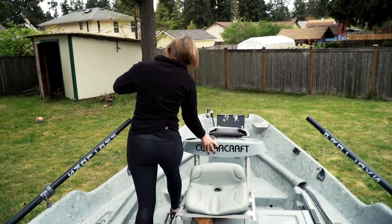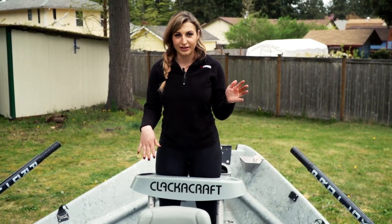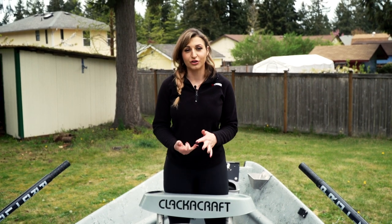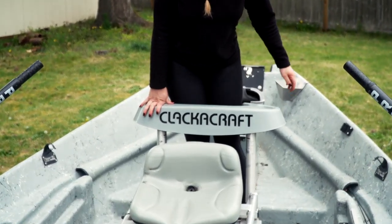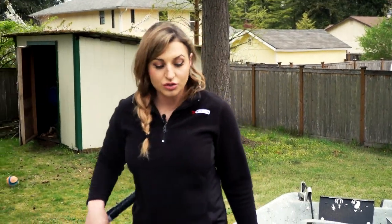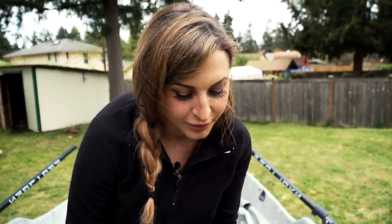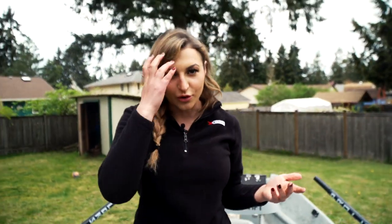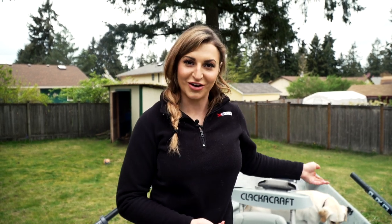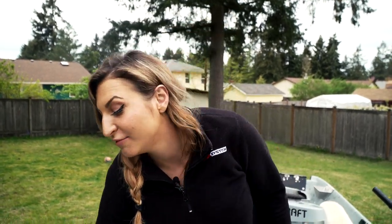In my boat we also have braces on the front and in the back. So if I have a fisherman fishing out of the back and we're bumping along the river in rougher or even calm waters, standing up in a boat you want good balance — it'll help with cast accuracy and keep you from falling over. Being in the brace is helpful. All of my seats can move around for more storage in the back, and just like these front two seats, which also slide around, I keep things like my PFDs tucked down in them. If I'm fishing with just one other person, I can remove seats and have more space.